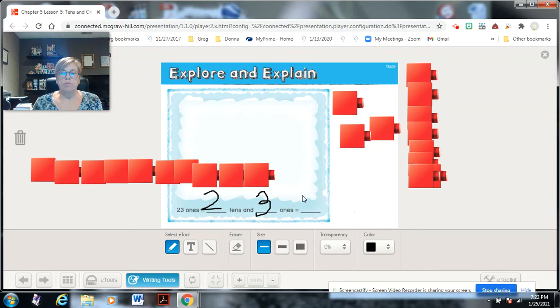Now I have a question before I leave this page. When we print this number, 23, I want you to read this sentence with me. 23 ones equals 2 10s and 3 ones equals 23. So we took all those ones that were all up here separate, grouped them so that there were 2 10s, 3 ones, and they still make the number 23.